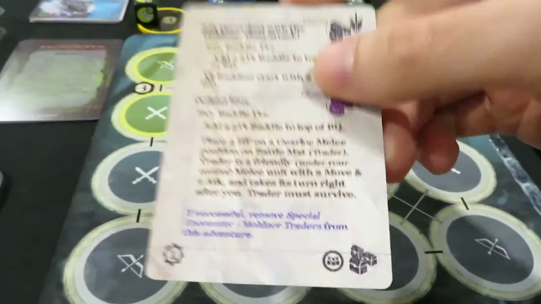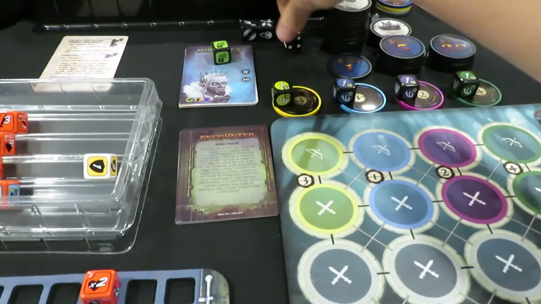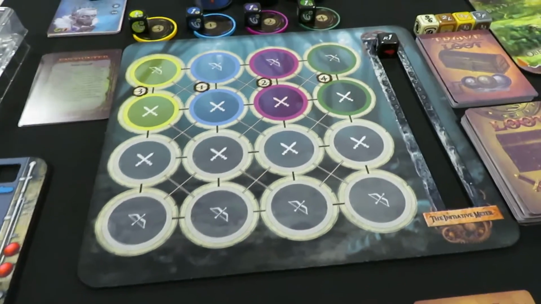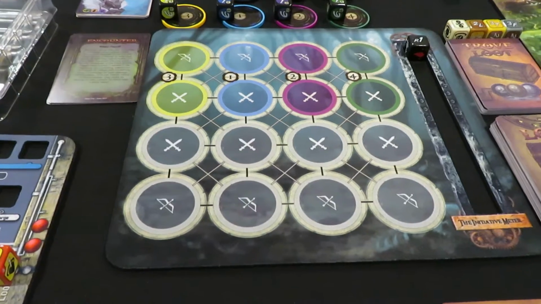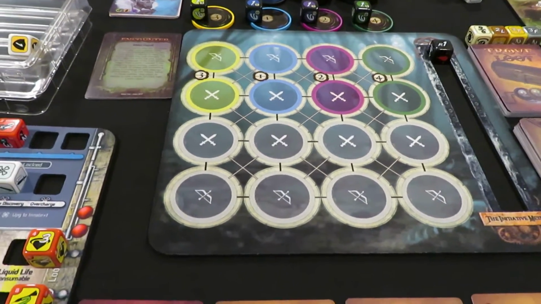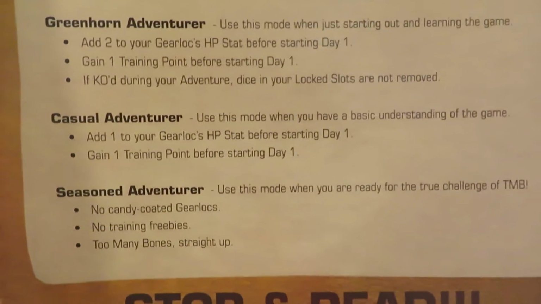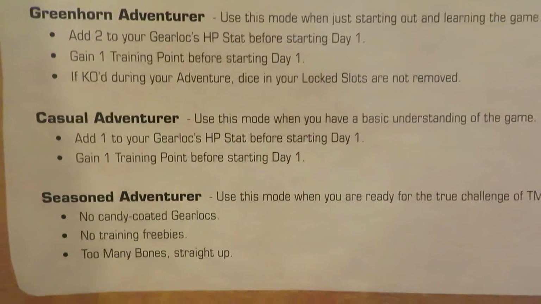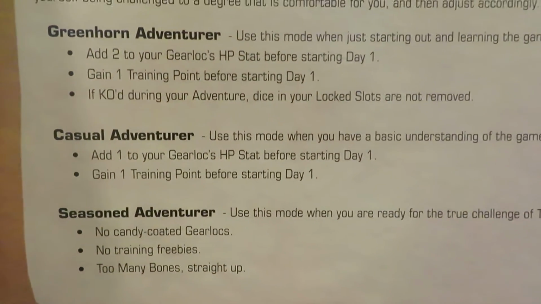So this essentially is our first failed encounter. I'm just going to put it over to the side. Sadly, I thought I could get a perfect play, but this game's supposed to be tough. And that's the crazy thing, too, I didn't realize how difficult a game I had run into when I first started playing this. Because at the very back of the book, which I think I saw when I first read it, there's a section that talks about the 3 levels of difficulty you can play. I'm not going to go over these, but you can pause the screen and read them for yourself. Essentially, we are playing the Seasoned Adventure, which means we have no candy-coated gear locks, no training freebies, and too many bones straight up.